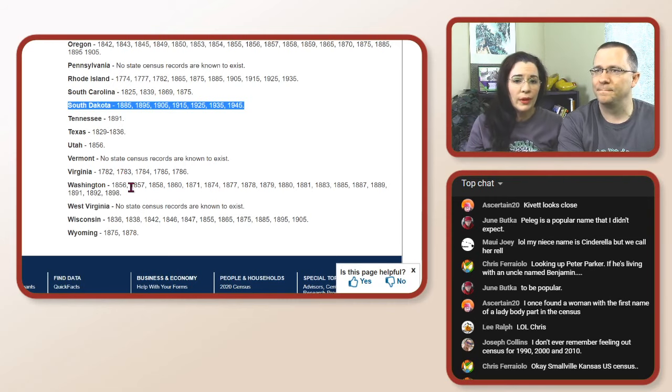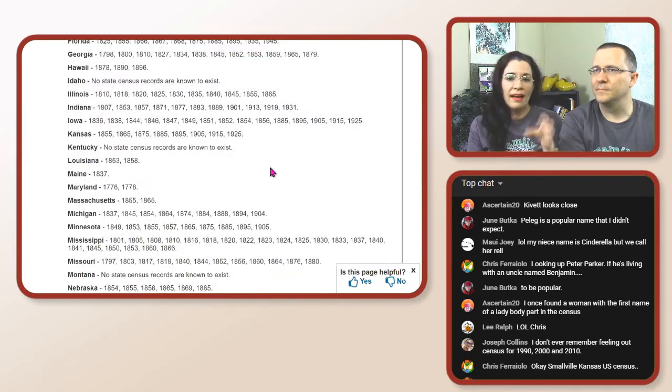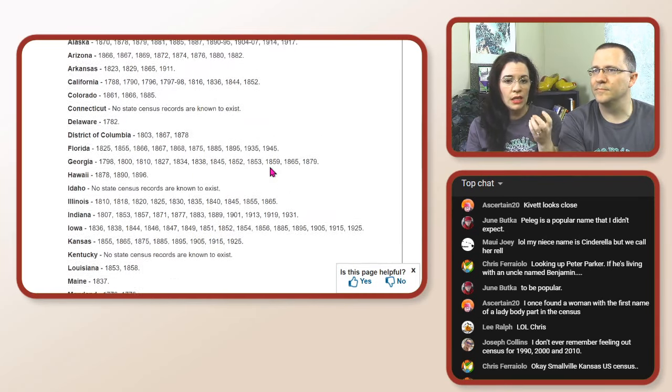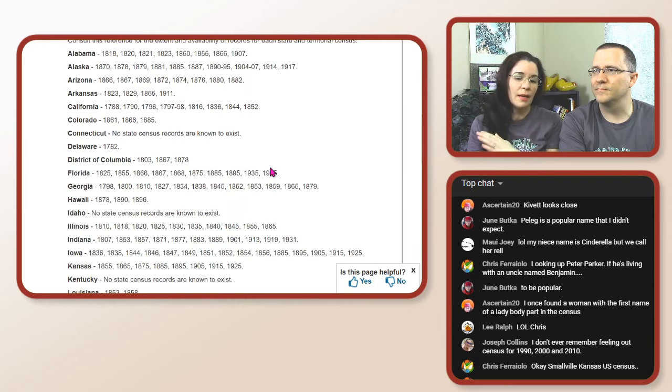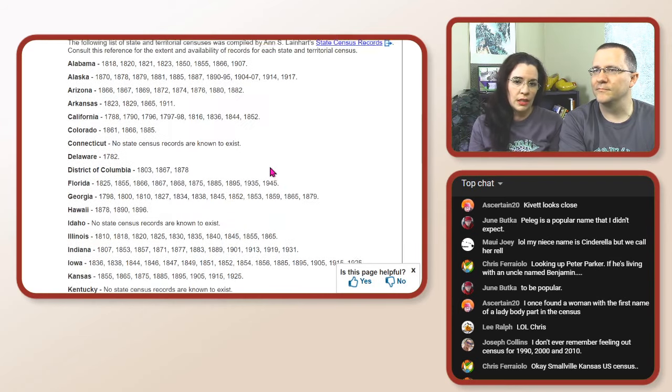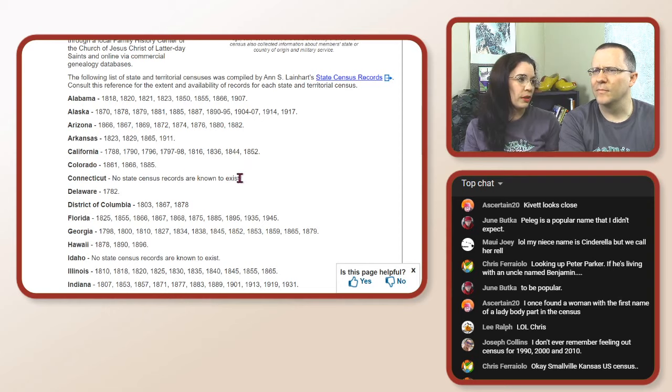The other thing I want to point out is that it's no guarantee that it's every 5 years. There is a myth out there in genealogy that the state records come out every 5 years. You will notice, at least I have, when a state is transitioning from a territory to a state, they'll have a number of state census records, and then sometimes it seems like they tail off with the state census records and just say, the federal will do it. Now, that's an overgeneralization, but that's what I'm saying.